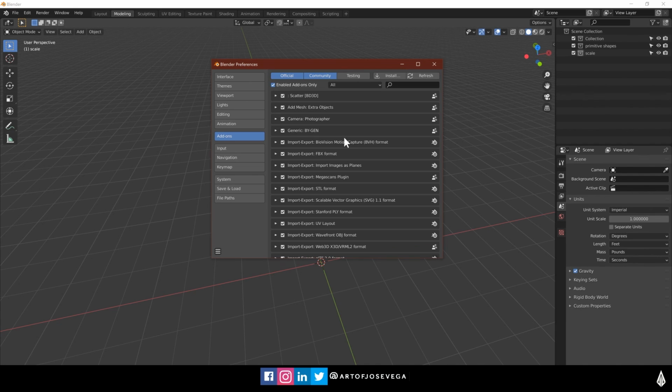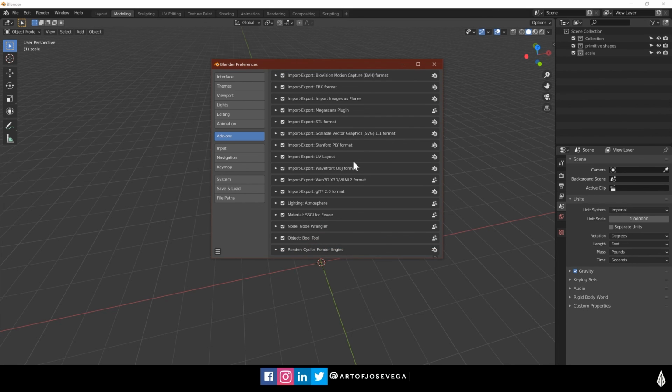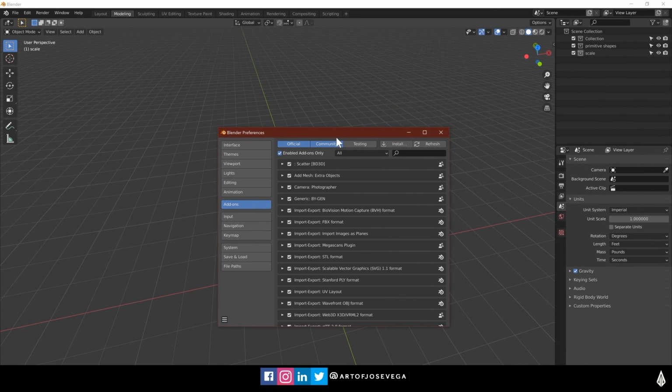One of the most important free ones that I use most of the time is Import Images as Planes, which is included by default in Blender. And Node Wrangler. We're going to take a look at this in the texturing episode, but Node Wrangler is super important. And Images as Planes is very important. A lot of these are ones that I bought, but as you learn, you're going to get the ones that you use the most.